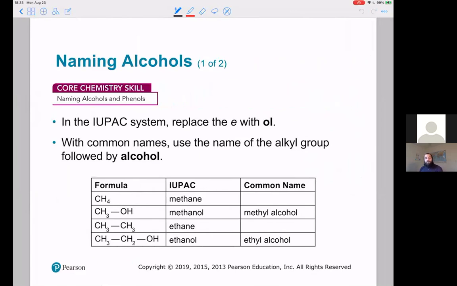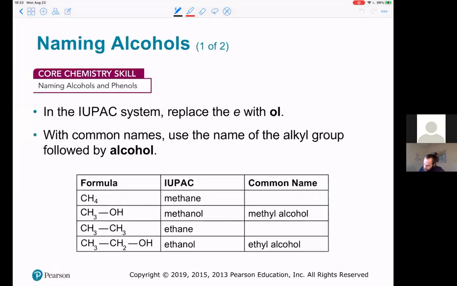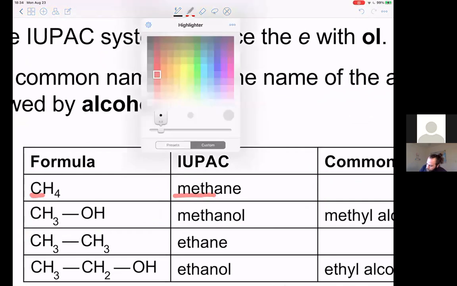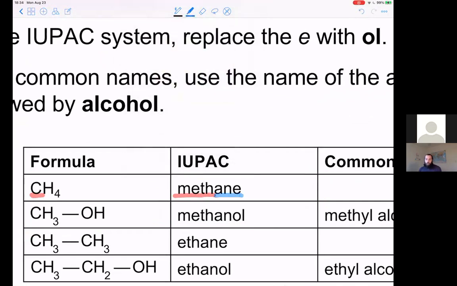Okay, so that's just a little bit of background on alcohols and phenols. Let's get into the nitty-gritty about naming these things. First of all, let's take these two simple examples. Methane is something that we learned to name last class when we talked about hydrocarbons. If we have a single carbon, the meth corresponded to the fact that there was one carbon, and then the ane is how you knew it was an alkane, just a simple hydrocarbon.